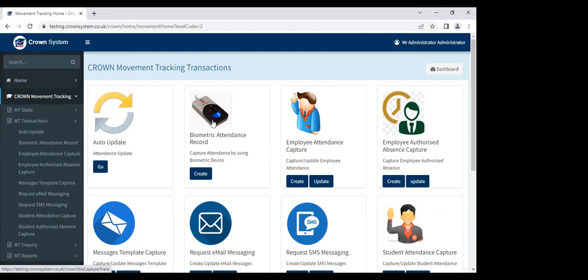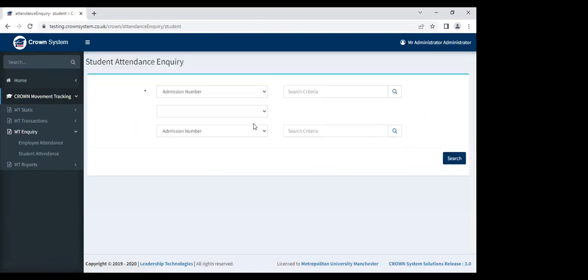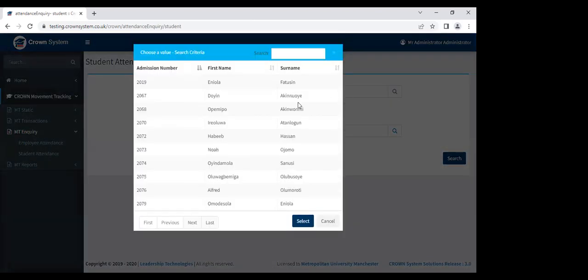So we're going to make an inquiry on one of the students. We're going to inquire about how they have done for the term in terms of attendance. And we have that as attendance inquiry. So we inquire for a particular student, which we are going to search using the admission number or the name.